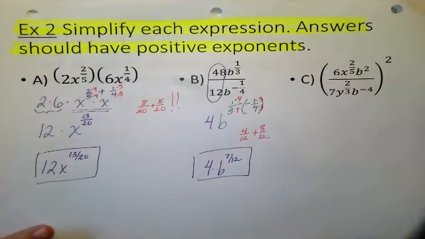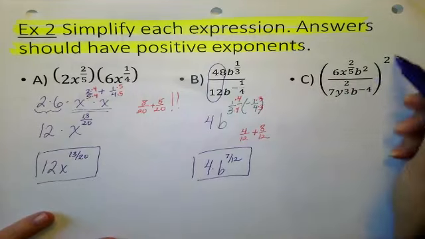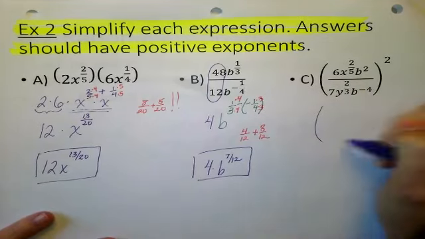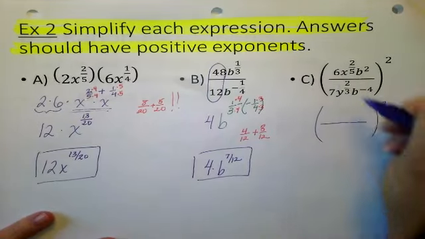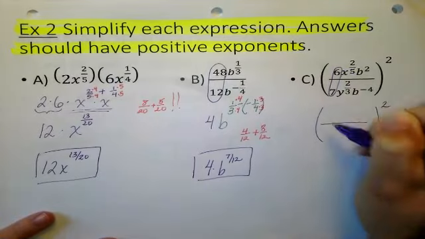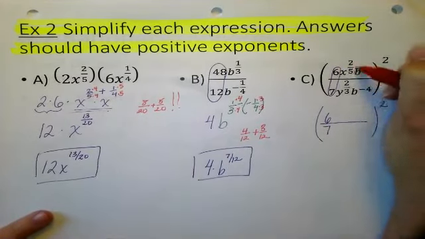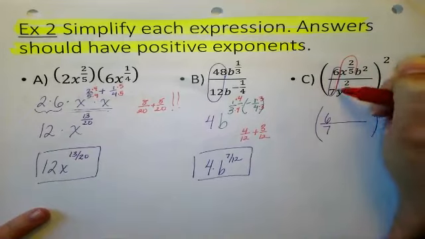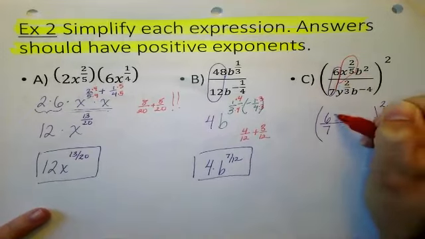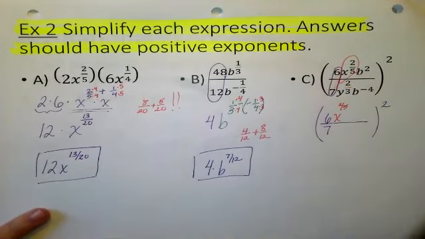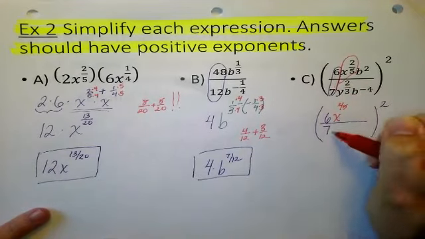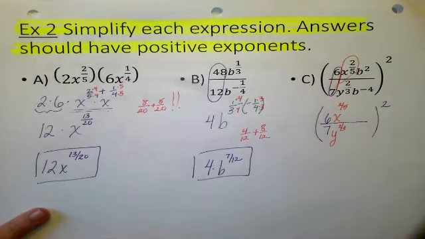Letter C, again, I want to clean up inside the parentheses if I can, before I deal with that power. So I can't right now do anything with the 6/7, so it's just going to say 6/7. Here I have x. Oh, I don't have another x. Oh, look at that. So I'm just going to leave x to the 2/5. Can't do anything with that. I also can't do anything with this y. So y to the 2/3 is going to stay.